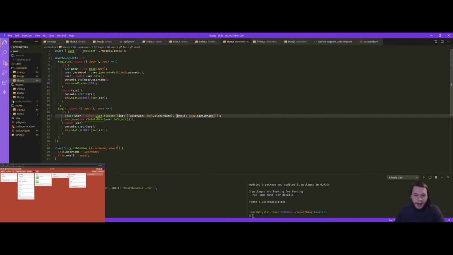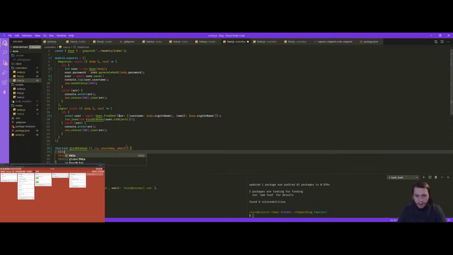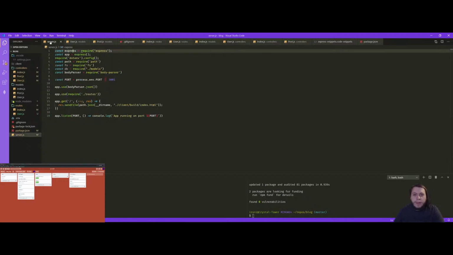And actually thinking about it, we want an ID. This dot ID equals underscore ID. Okay. That way we can use the ID on the front end. We can store it in some state. Then, what do we need?